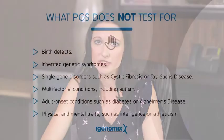Many people are concerned about the biopsy procedure where between 2 to 10 cells are removed from the embryo. Embryo biopsy has been performed for over 20 years and there's been no documented increase in miscarriage or birth defects. There are some risks to embryo biopsy, and the risk is that the embryo may not survive. That means that there's a chance that you may lose an embryo during the process and not have that embryo available for transfer. However, the vast majority of embryos do survive embryo biopsy, and of those embryos that do survive, we expect normal development with no increased chances of birth defects or miscarriage.